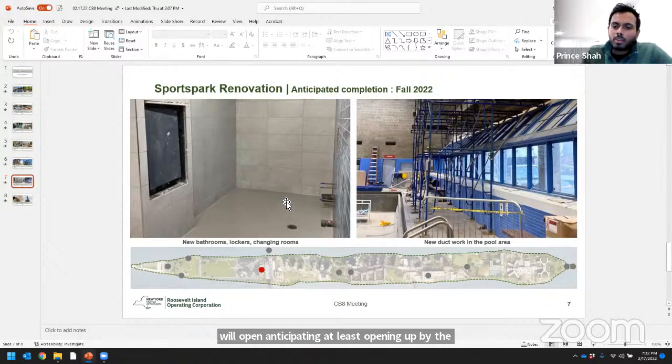Again, new ductwork. A lot of the issues and questions and complaints I think people had about the sports park were mechanical, and aesthetic. We really needed to bring this building to 2021. It was kind of stuck in the past aesthetically and programmatically. So we're doing all of that. Very happy and excited to open this later this year.